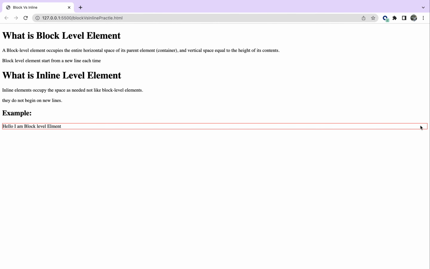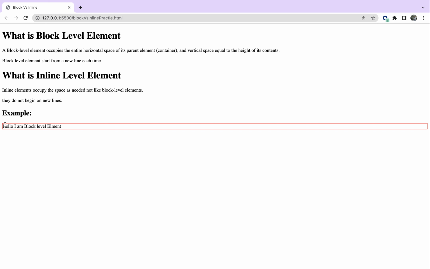It took the entire length, or you can say the width of the border goes till here. For this element, the parent is this white background, meaning the body. It took the entire width of the parent container. That's why I wrote here the definition: a block level element occupies the entire horizontal space of its parent element or container.